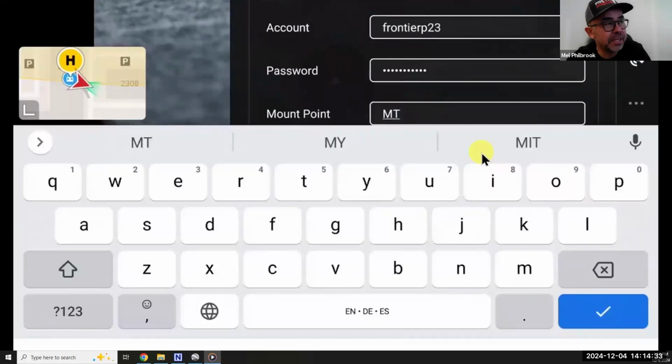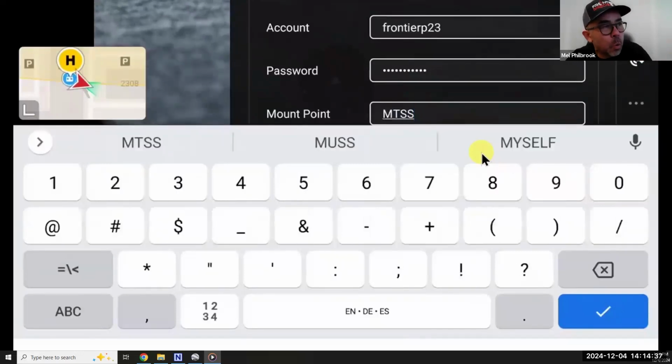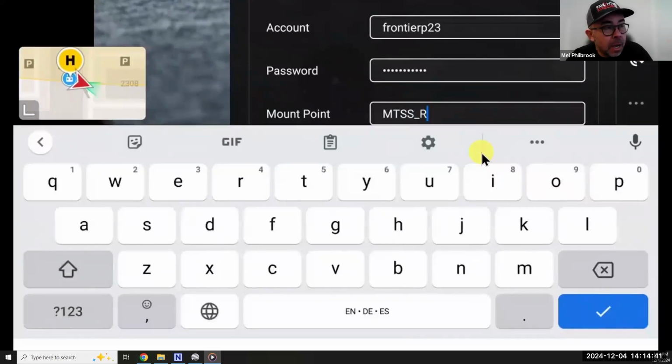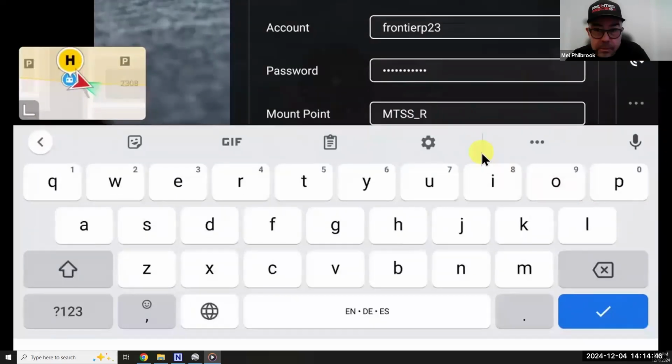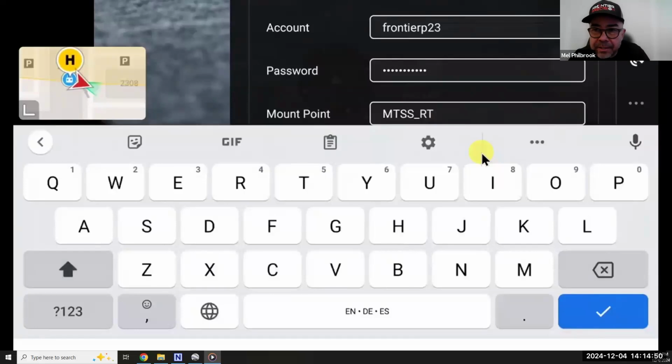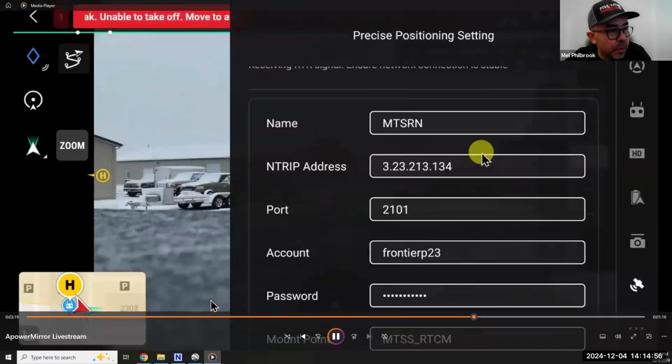And so in this case, you'll see that I'm going to use an MTSS underscore RTCM. I would recommend doing this for drone operators because that'll find the closest single base and it works with this software. So that is like a trick right there.